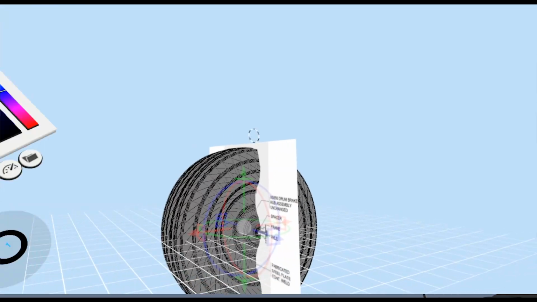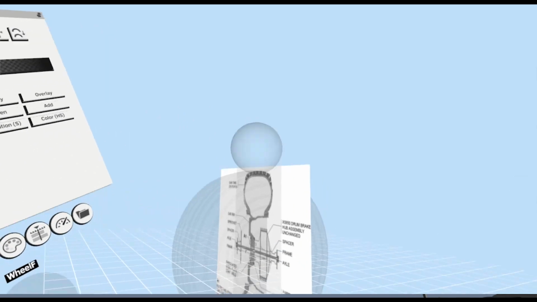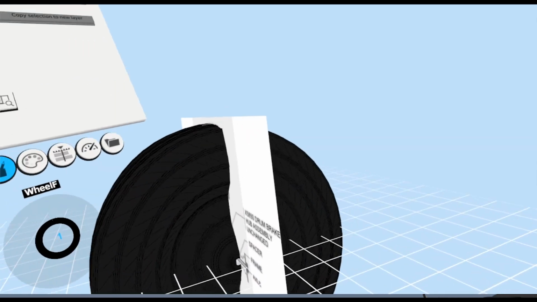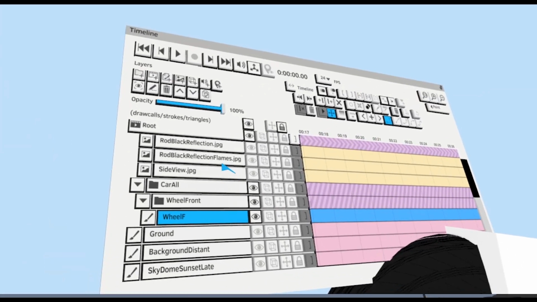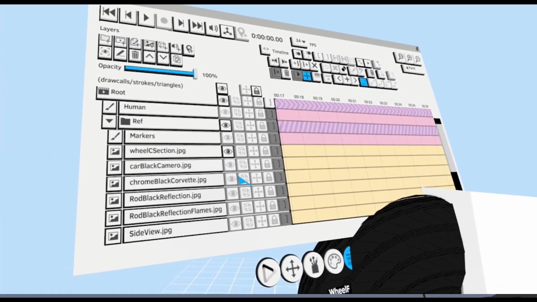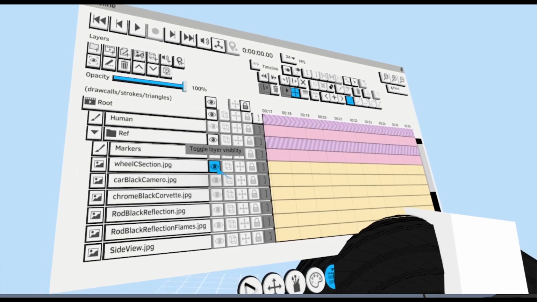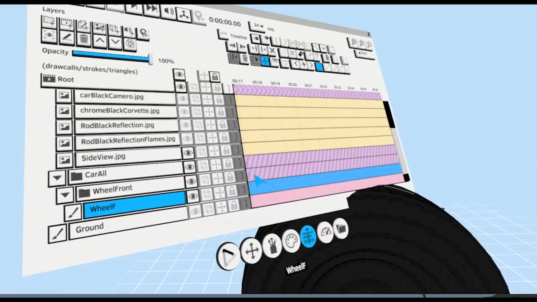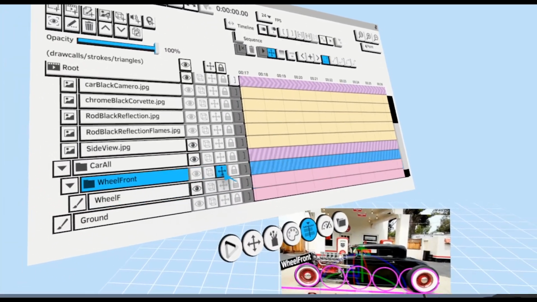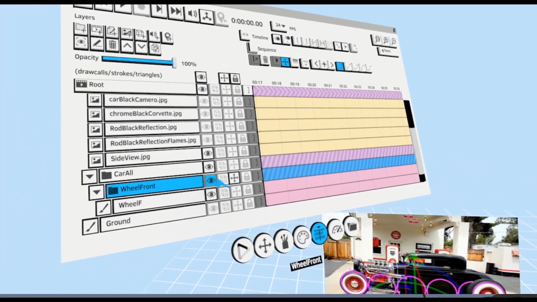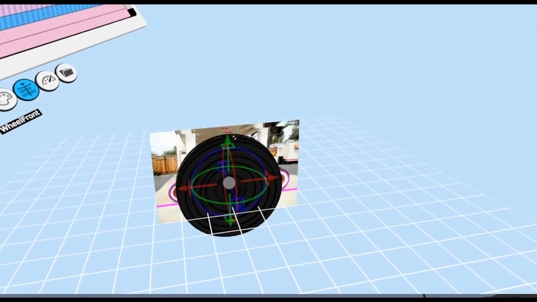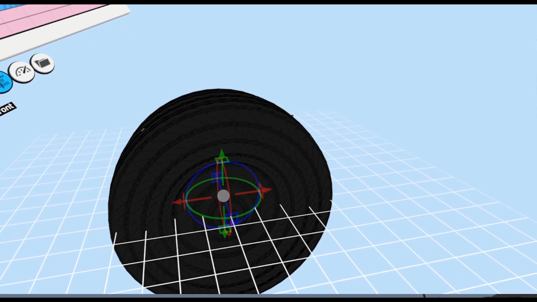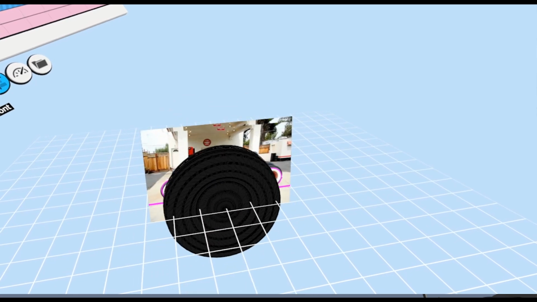It's pretty good, decent. For that demo, I may not need wheels this detailed, but I'll go ahead and use this anyway because it's kind of fun. So what you want now is to just select the regions and colorize them. So the first thing is just get it all black. And then let's see, we want to go back to our ref. So we can hide this guy now and go back to our side view of our car.